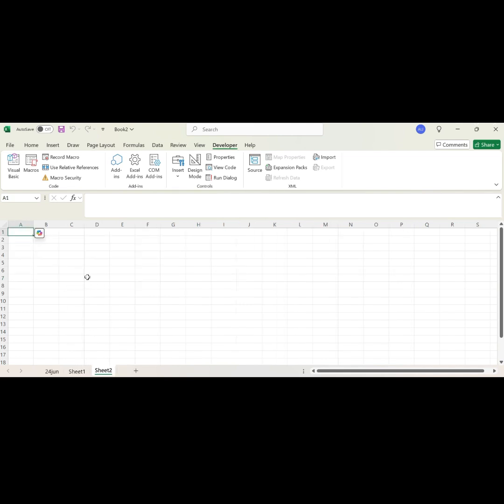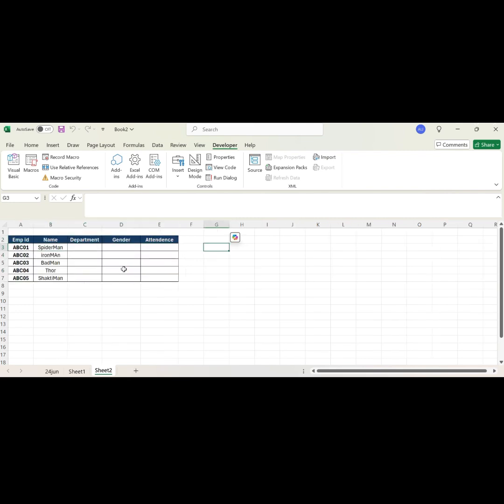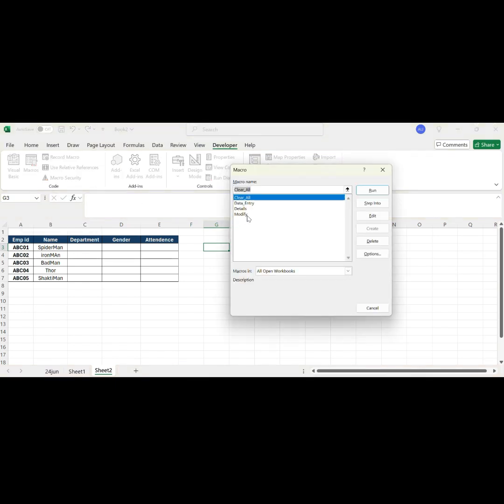And again we will create another sheet, and now Control plus D. So we will get the information here, right? Employee ID and so on, and we will go to the macro and click on modify, click on details, right?